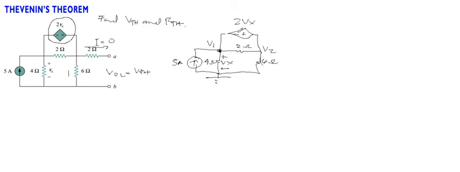Now, since we have a dependent source here, in between our node V1 and node V2, we say that this is a supernode. Now, we know that in writing for a supernode, we combine the equations of the two nodes, or two or three nodes that formed a supernode. So now, at node V1 and V2, since they are a supernode, we will write, let's just say all of them leaving.